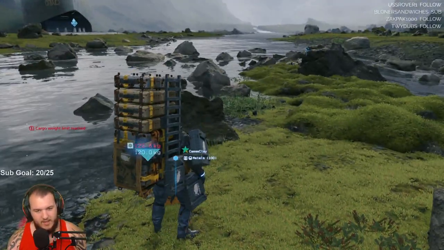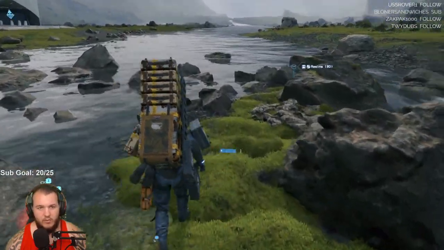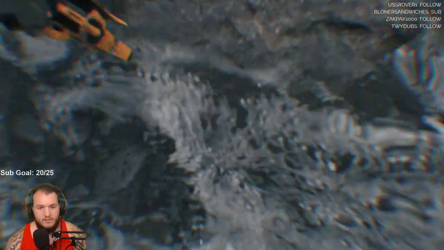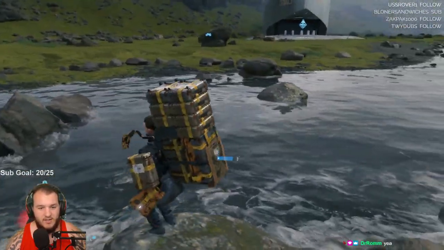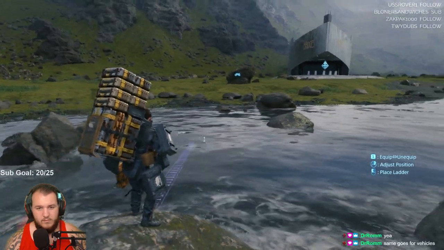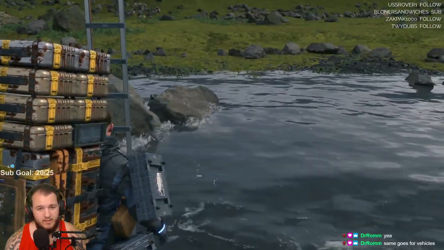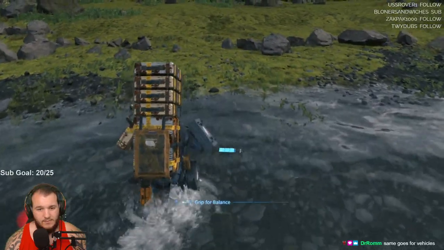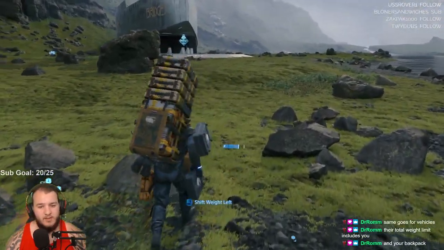You can't put stuff on your back and then carry it in your hand, correct? Like, that's your overall weight. Essentially. Yeah, okay. You can't cheat it or anything. Gonna see if... not bad. Total weight includes you. Okay. Huh. There's a vehicle up ahead too.